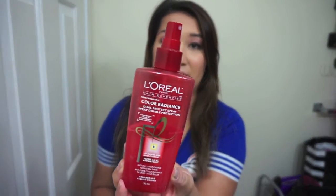So first things first, it is very, very important that you make sure you're using a heat protectant. This is the one that I use, and see, I'm a hairstylist, but I even use drugstore. This one's called L'Oreal Color Radiance Dual Protection Spray. I got this on sale for like $4 at Walmart. Super inexpensive, and it does the trick.